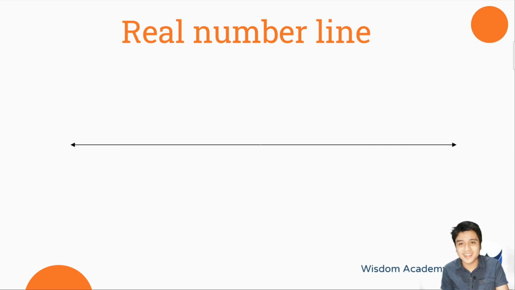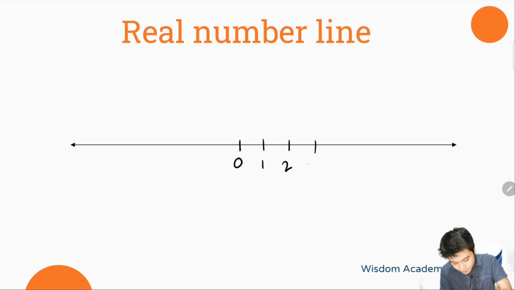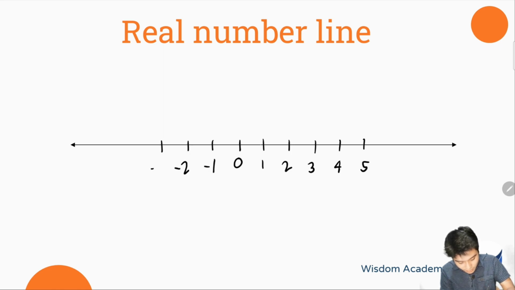Madalas yung real number line natin ay marked with integers. So let's mark this real number line with integers para magkaroon tayo ng reference points sa pag-graph natin. So let's put 0 right here. Let's put 1, 2, 3, 4, 5. So hanggang dyan siguro. Tapos sa negative din, lagay tayo ng markings. Negative 2, negative 3, negative 4, negative 5.